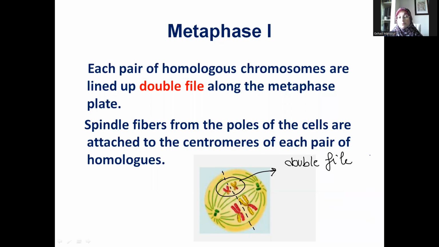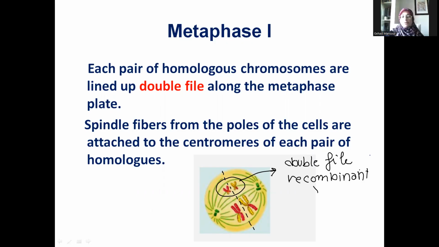The second important difference is that if you look at the chromosomes under the electron microscope, you will find that the chromosomes are recombinant. Why are they recombinant, or what does this recombinant appearance indicate? It indicates that crossing over has occurred earlier in prophase 1, or prophase of meiosis 1.